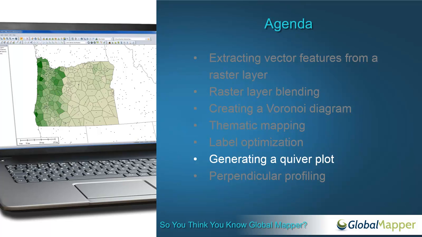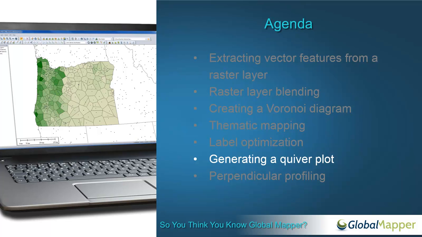So this next exercise is going to involve the generation of what's called a quiver plot. A quiver plot is essentially a visualization of points based on direction and magnitude variables. It's very specific, and there are obviously very specific applications for this tool. We've used this visualization for visualizing ocean currents. Those of you who have been through my training classes will have gone through that exercise. We also use it for visualizing variations in terrain, specifically on slopes. And that's what we're going to do in this situation.